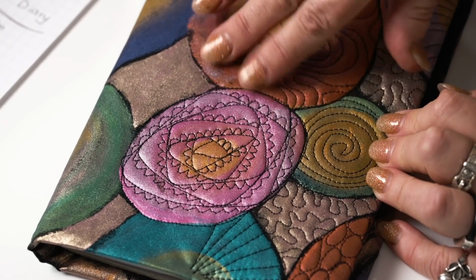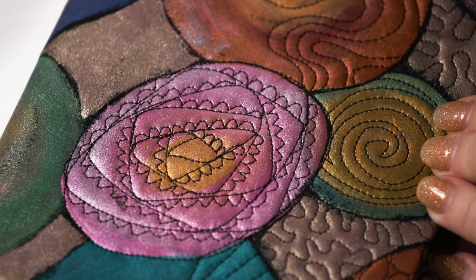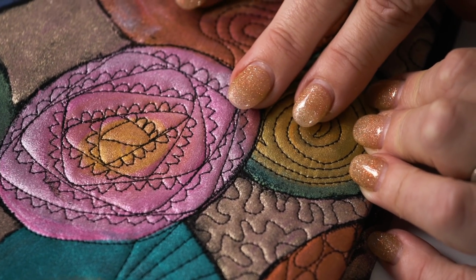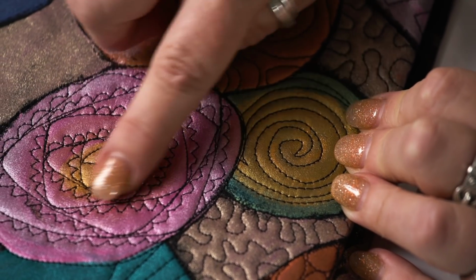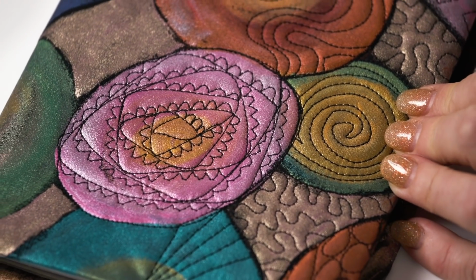So this paint is an acrylic base and I paint over black fabric, and this paint has got a lot of metallic and pearlescent sheen, so these colours stand out beautifully on that black surface. Then when it comes to stitching, I tend to use the black thread because it stands out really nicely against the shiny pearlescent colours. But there's a few things to remember when you're stitching on the acrylic.